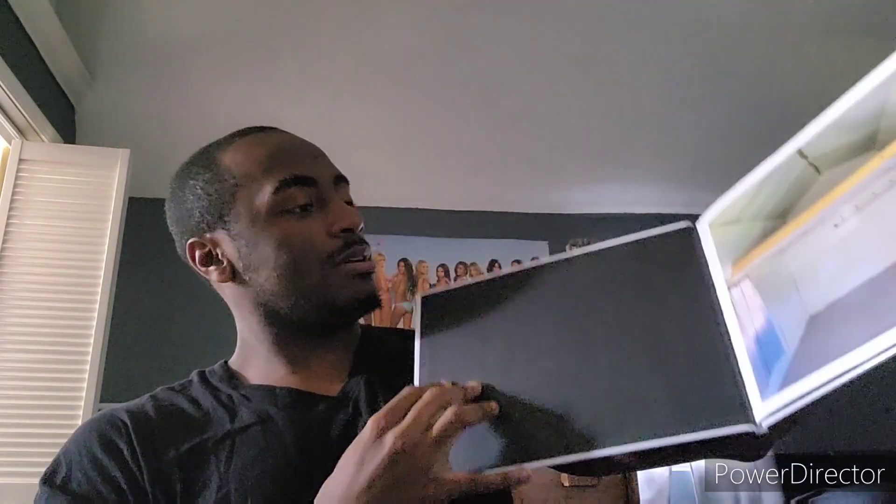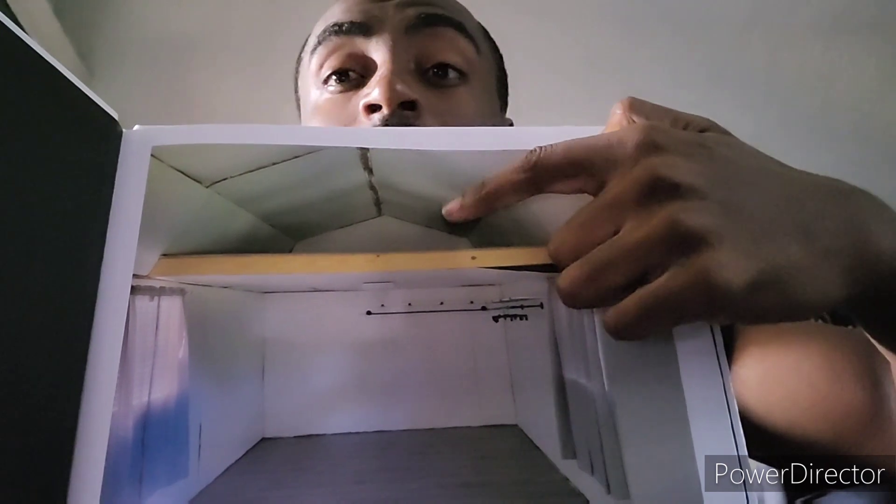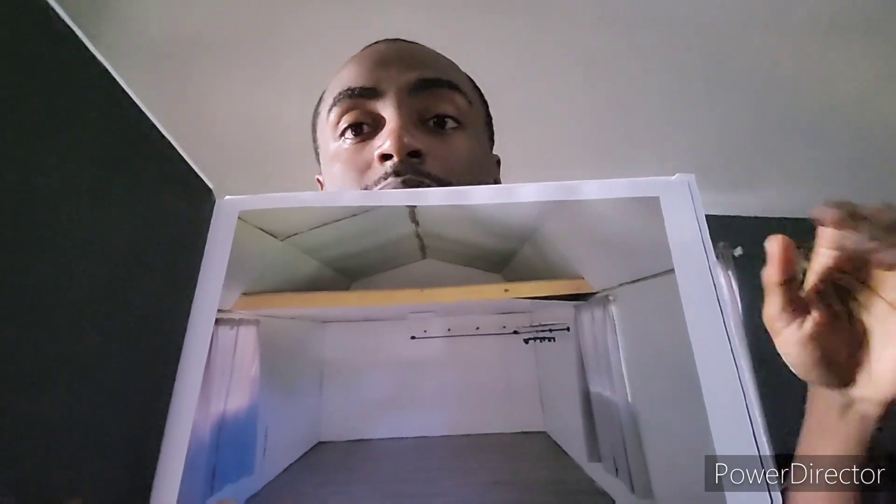Let me show you this picture. This is the cover of my house. Page one — this is the inside of how the house looked before it got remodeled. You can see how the closet looks right here, and this is where that loft up top used to be, but we took it down. Some people used to sleep up there and watch TV, but now I sleep in this bed here.